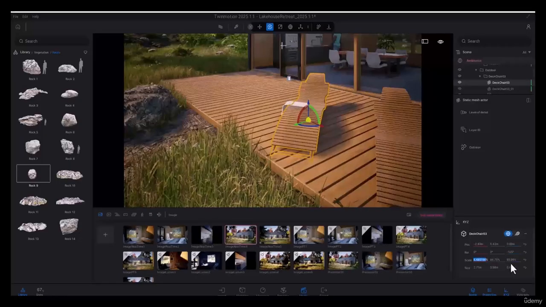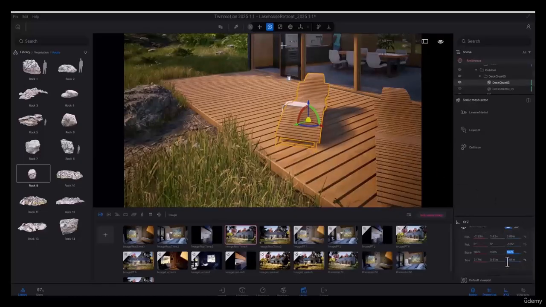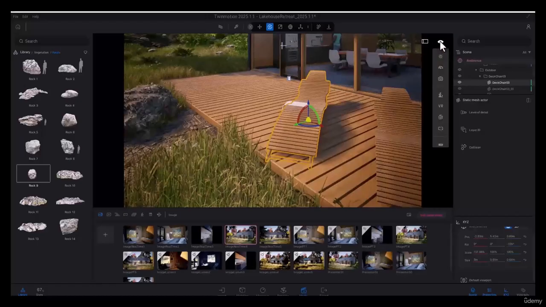The same goes for scale. We can scale in different directions. For example, in the X direction, I use 100. In Y direction, 100, and Z also 100. This gives me access to the object's original dimensions. Its size is 2.17 by 0.61 by 0.64. I can come here and change its size along the z-axis to 3 meters, for example, and its length gets bigger. Ctrl plus Z. So we have covered almost all the options in the top bar.